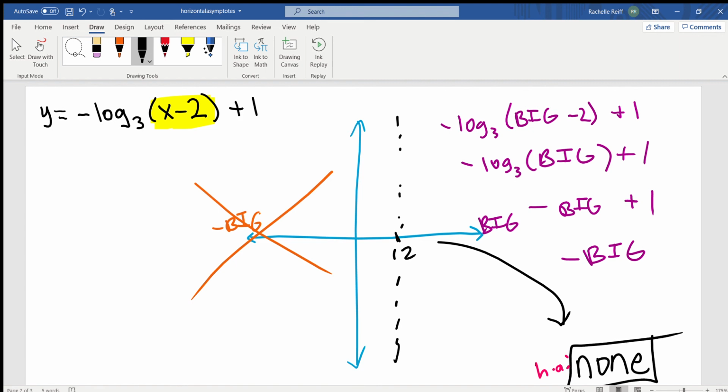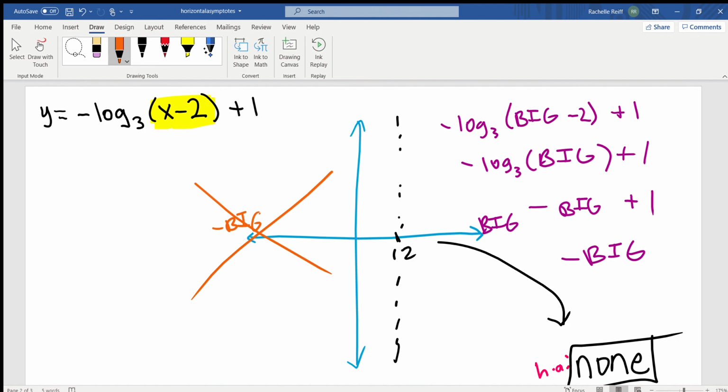And I know some of you are wondering, well, is that the case all the time? Pretty much. Whenever you have a log-based function, there's pretty much never a horizontal asymptote. There might be some weird exceptions, but whenever you see a normal log like this, maybe it has a plus 1, maybe a negative, there's not going to be a horizontal asymptote. The exceptions are outside of this class so far, so don't worry about them. Generally, when you see this, you go, oh, no horizontal asymptote, easy, and then you're all done with your problem, okay?